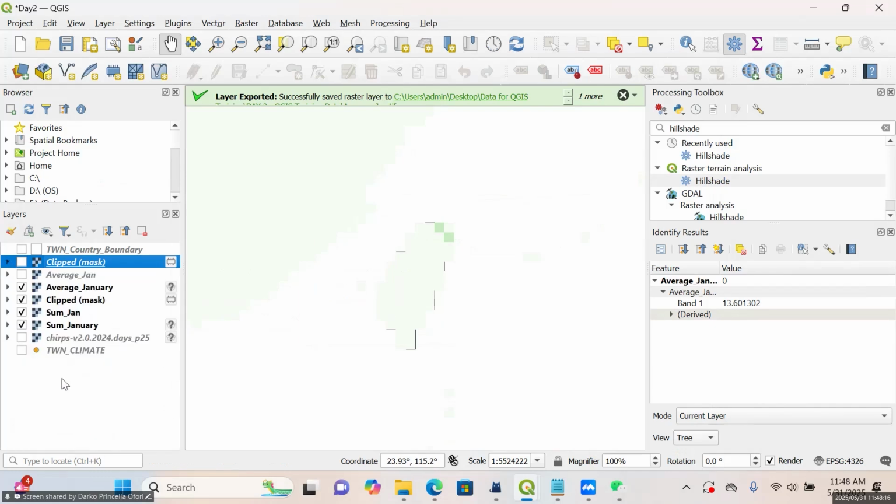Okay, so we have one last thing to do for rainfall, and then we can close for today. So you can deactivate all the other layers and load in your TWN climate vector data.